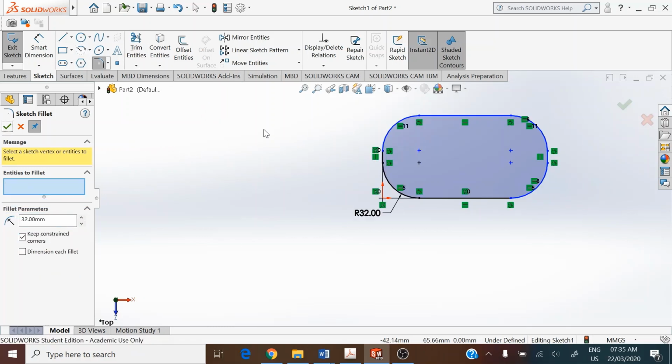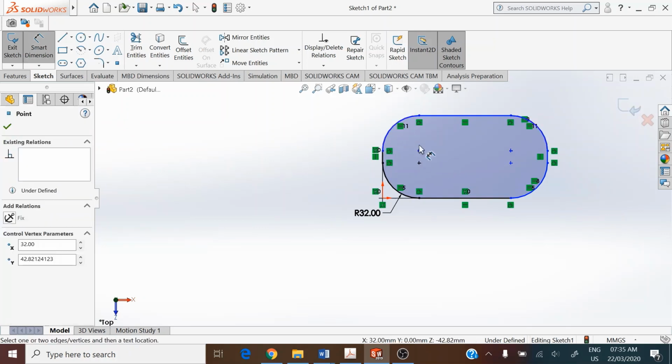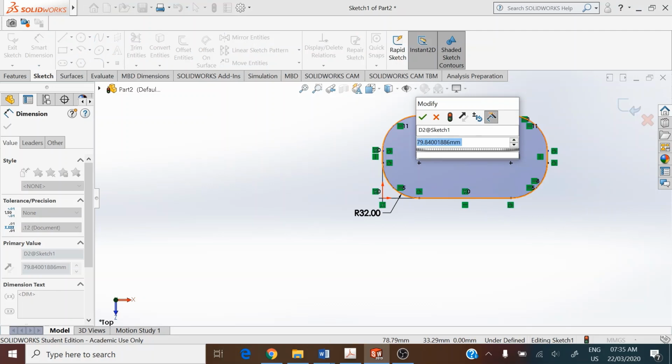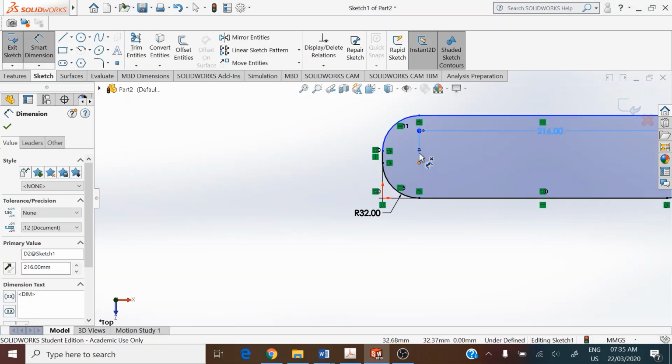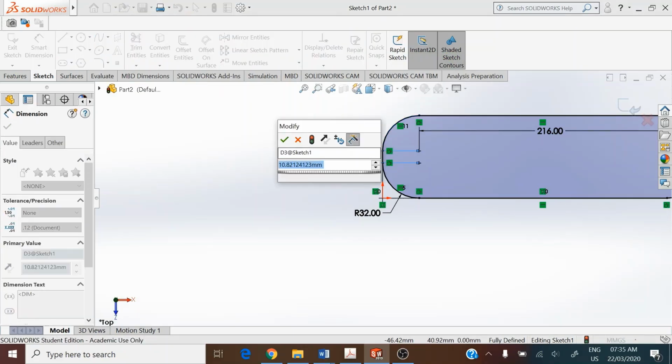Then we assign the dimensions to fully define the sketch. Smart dimension under sketch toolbar. Pick up the center of the fillet on the top left and the top right corner. We have the distance between these two as 216 and center to center distance along the vertical right as 72.